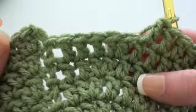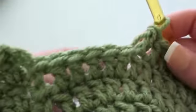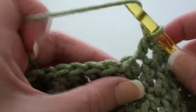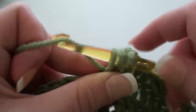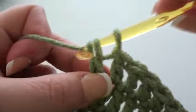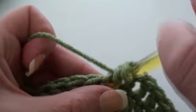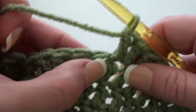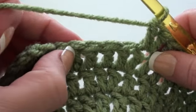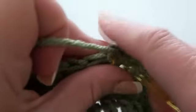I'm up towards the end of round 6 and I have my 5 remaining stitches here, and in this next stitch we'll do 2 double crochet stitches. There's 1, and then a second double crochet stitch into the same stitch there. There's 2. And into these last remaining 4 we'll do 1 double crochet stitch into each.